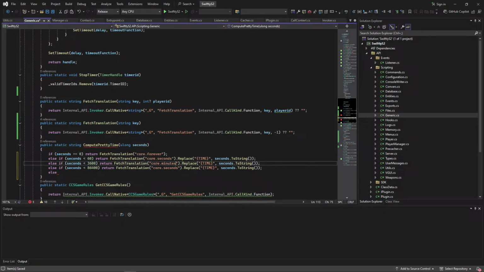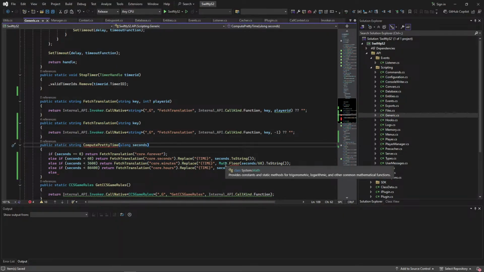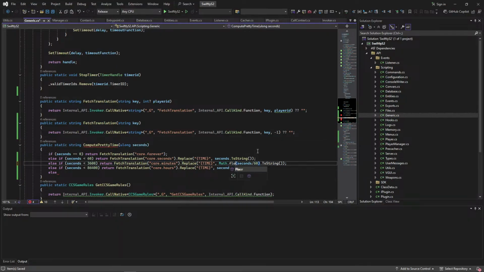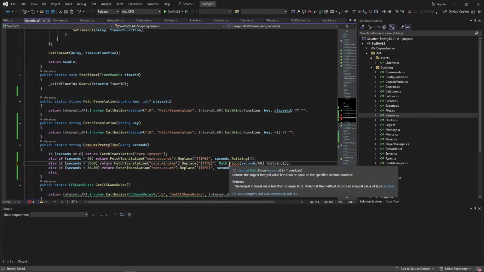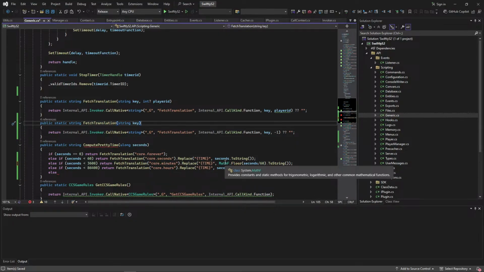Minutes, hours, and Math.Floor of 60 to string. For the decimal, written as register. And Math, what is Math?